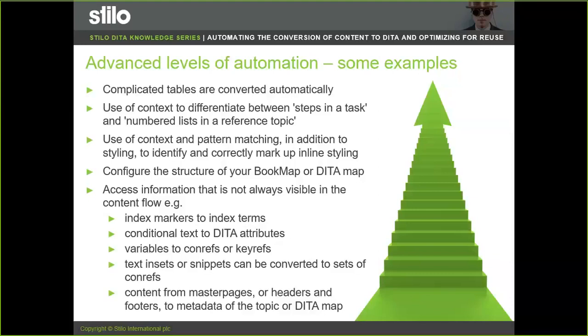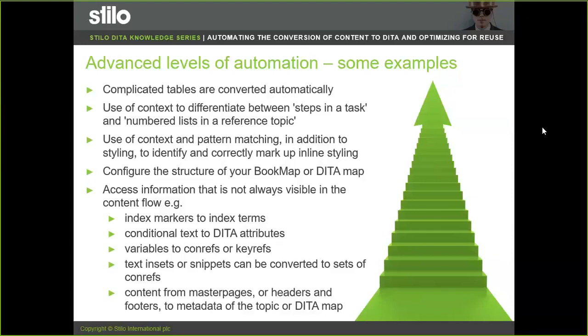Along the same lines, when it comes to the smaller, inline markup, we have other things that we can use besides paragraph styling. We can use the context in which we find these things, as well as just the inline styling and so on. So a little bold span in a step, we can look at that and we can look at what comes before it. And if the word before it is click, chances are that's a UI control. If the word following it is window, then it's probably a window title. So we have all of these clues that we can use to help us identify these things correctly and give them the correct semantic markup automatically.